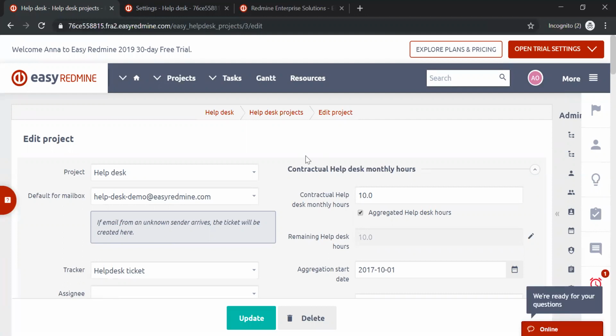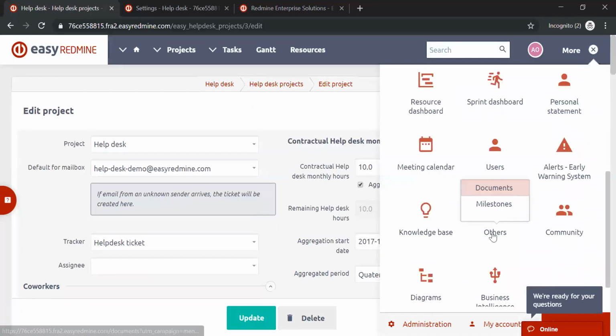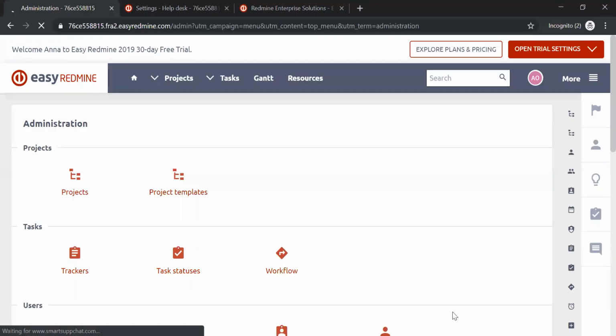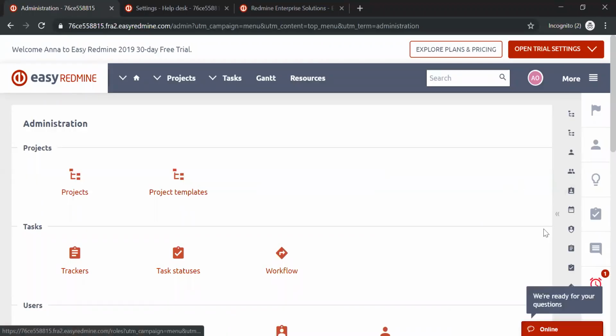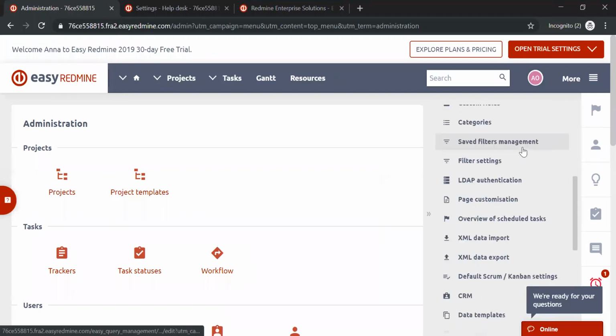now we can finally move on to the practicalities of using the help desk. Let's use a simple case on how the ticketing works, and we will look at the email generated tickets. To handle the tickets created by email correctly, we need to check that the custom field email to is active. That is another setting we need to do. We have to go to administration, and under administration, in this right column, we will look for custom fields.